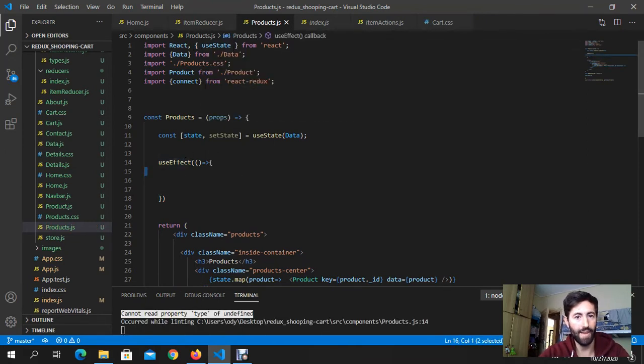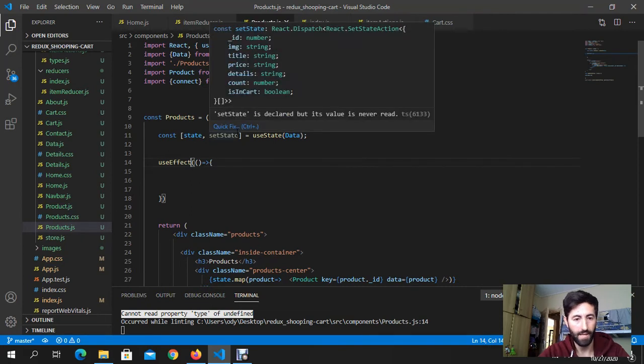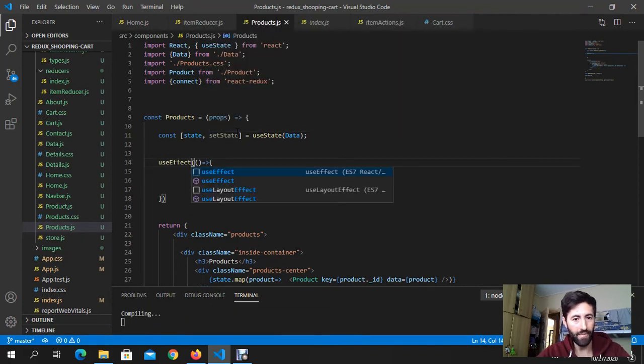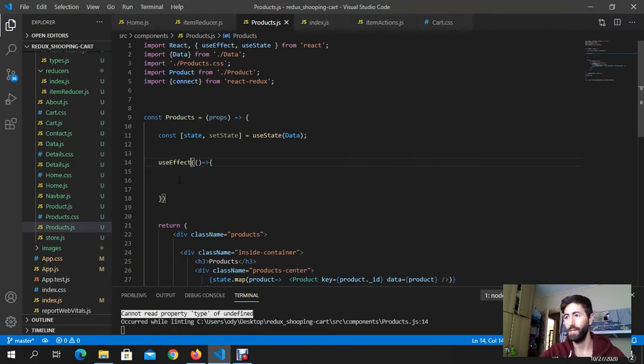In order not to write all useEffect by hand, you can just close this, right tab, and then choose this with the pink square. useEffect, boom, we got it.